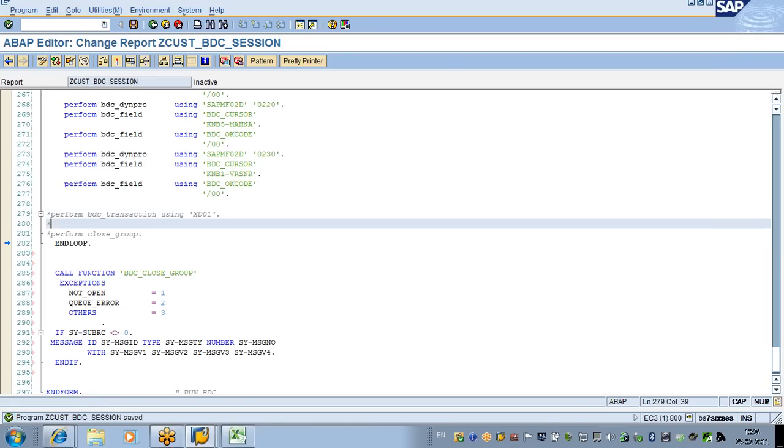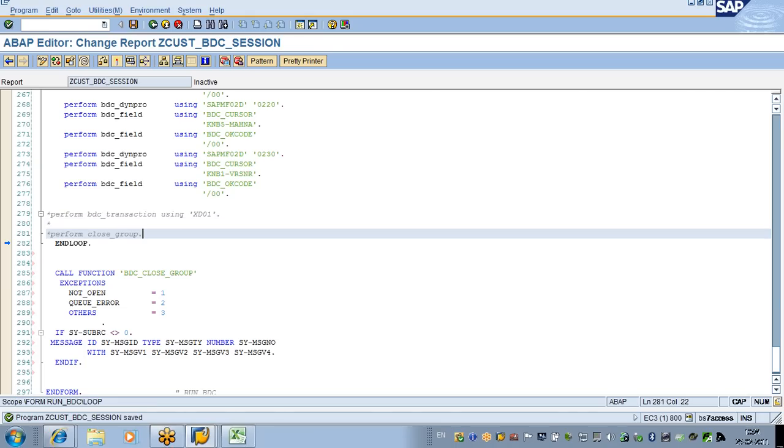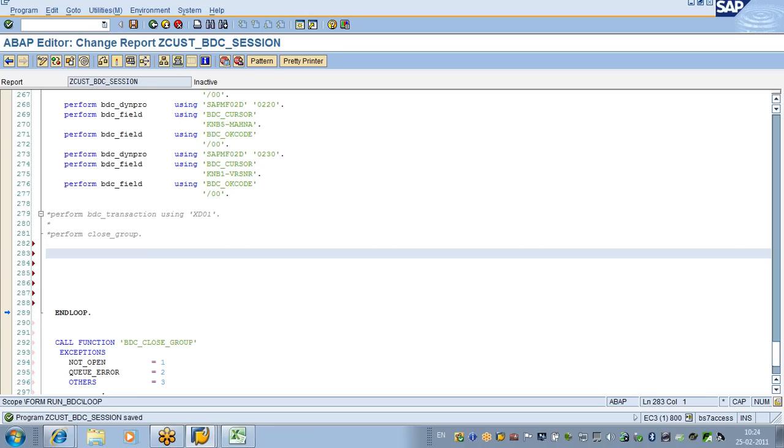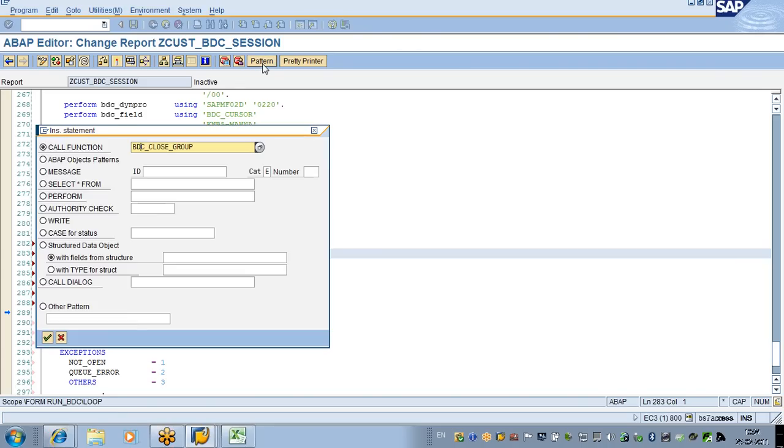In the next step, generally we write the call transaction syntax. For the call transaction method we have written the call transaction syntax, but here we will call a function module, BDC insert.